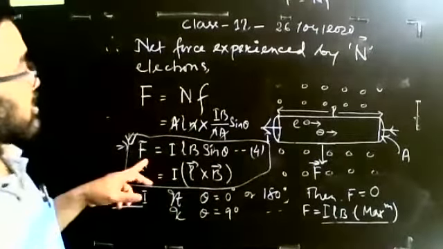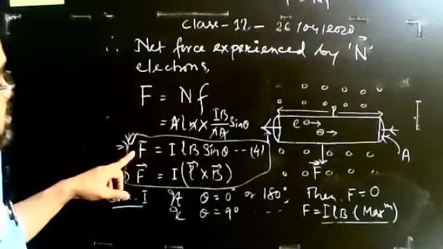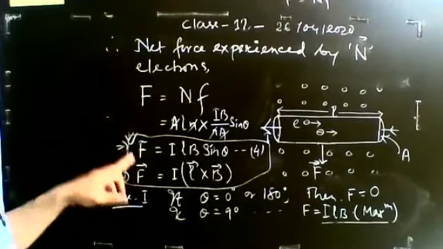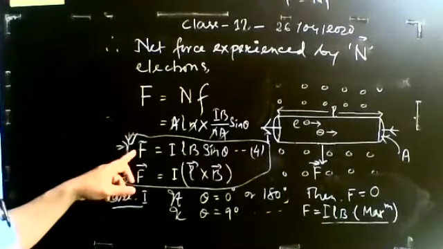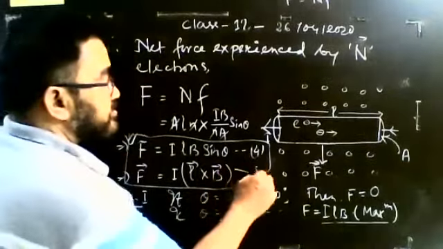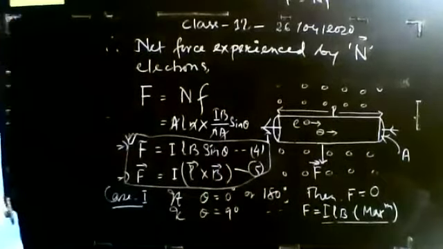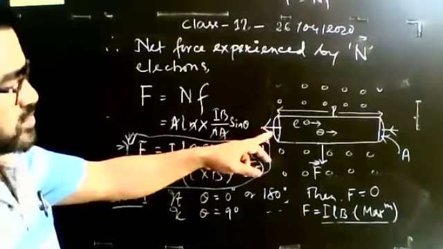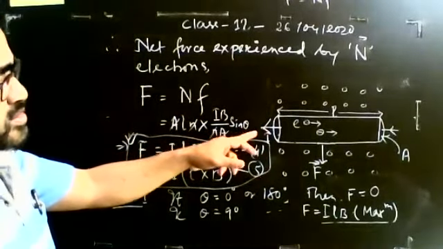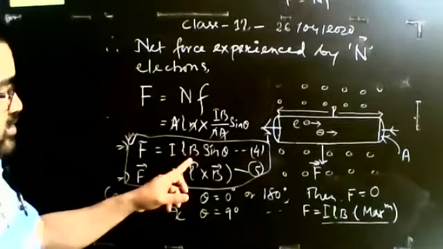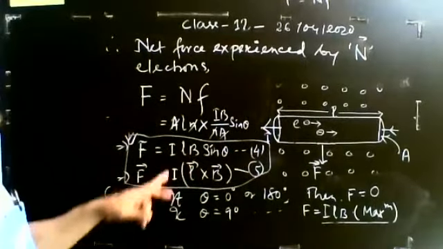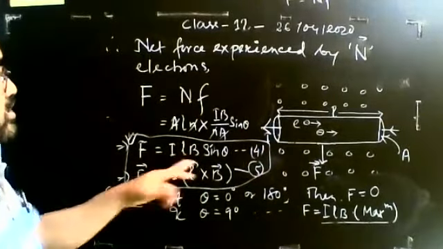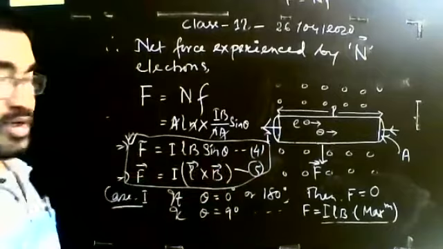This is the magnitude of force, and this is the net force, that is, direction as well as magnitude. These two expressions are important. It is the force, the magnitude of force, when a conductor carrying current is placed within a magnetic field of uniform strength, and the length of the conductor is L. I is the current flowing through it. Then this expression will give you the magnitude of the force.